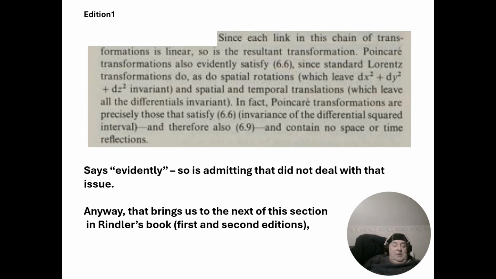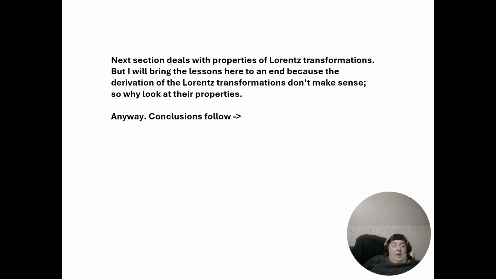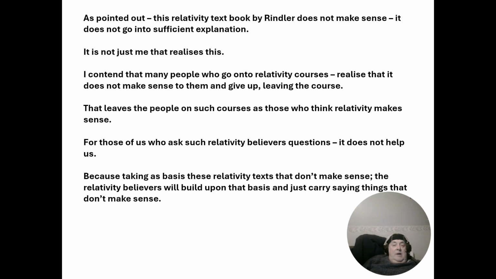Anyway, that brings us to the next section in Windler's book, in the first and second editions. The next section deals with the properties of the Lorentz transformations. But I will bring the lesson here to an end because the derivation of the Lorentz transformations doesn't make sense. So why look into the properties of them? So what we're going to do is now wrap things up with conclusions.